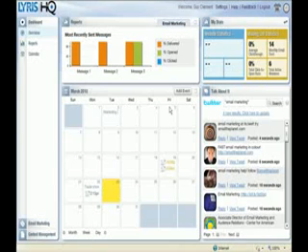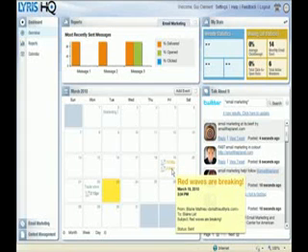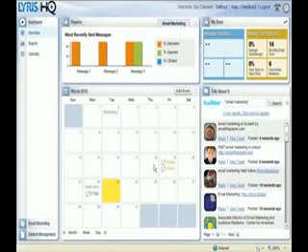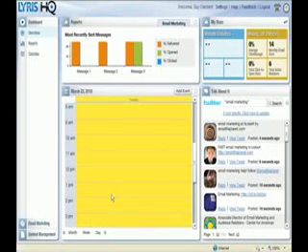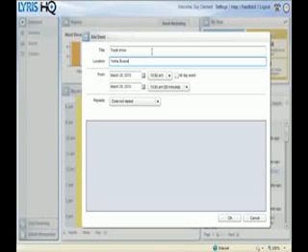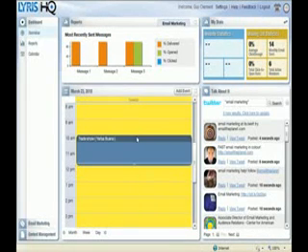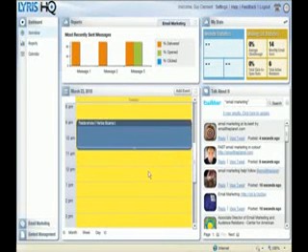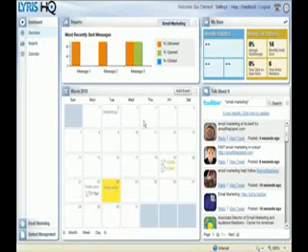Unlike your personal calendar that you are probably keeping in Outlook, this calendar records marketing events, so you have one place that your whole marketing staff can see what's happening when. It's a great way to coordinate and inform. Here you can see an email that I sent out last week. When you schedule emails to send in the future, they also automatically show up on this calendar. Of course, you can also manually add events to the calendar. I'll set a 2-hour event. And like any good application, you can drag and drop and resize. Very cool for a web application. Now let's return to the month view here. You can see our trade show and return to the main dashboard.